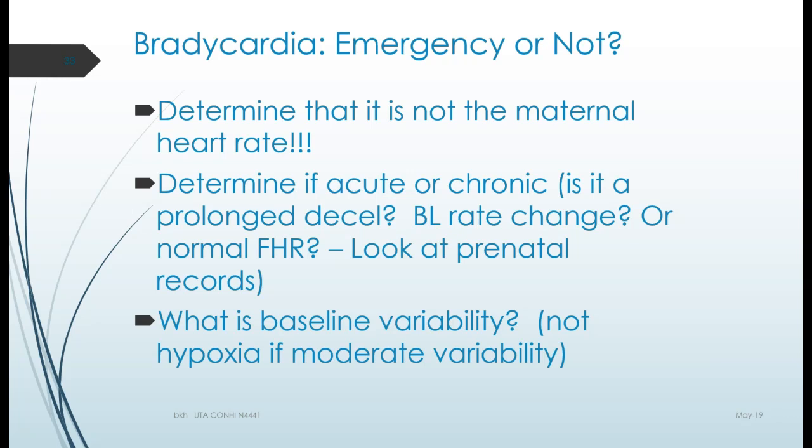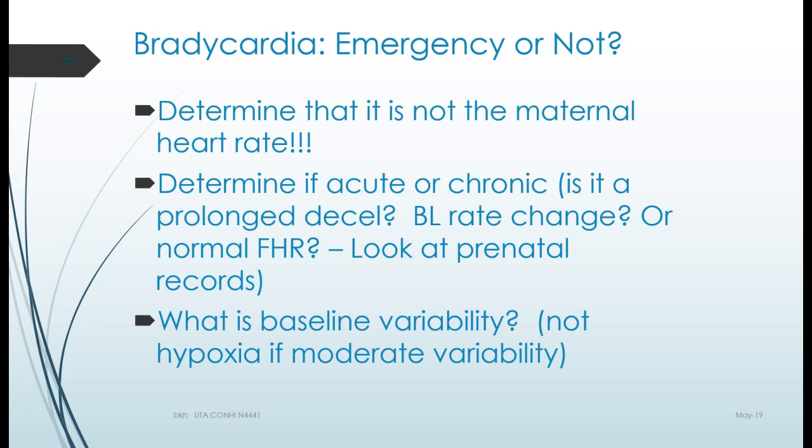We would want to look back in her prenatal record and determine whether this is normal for this baby and whether this baby has been worked up for this. If it is, then that's a chronic change. Hopefully they've been evaluated by perinatal medicine, and we're not going to be too concerned about that. If not, we see that she's done this in the prenatal clinic, we're going to call and find out what they've done about that. And if they haven't done anything, we need to do something about it.